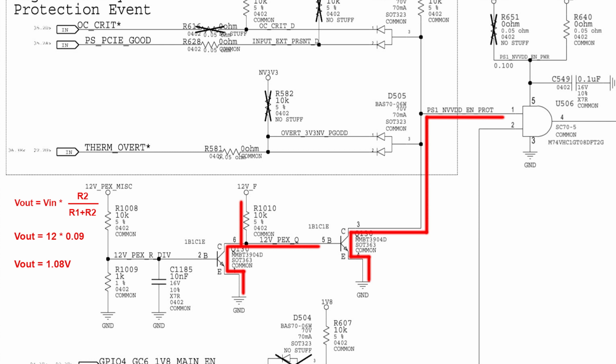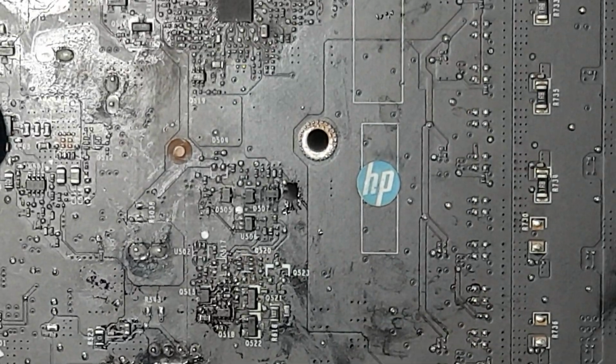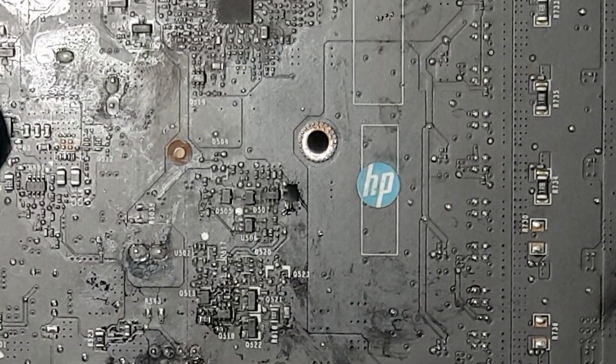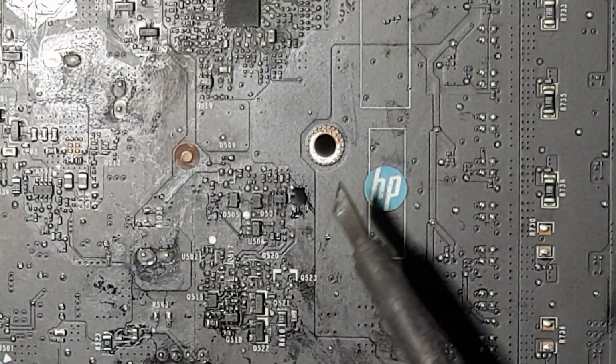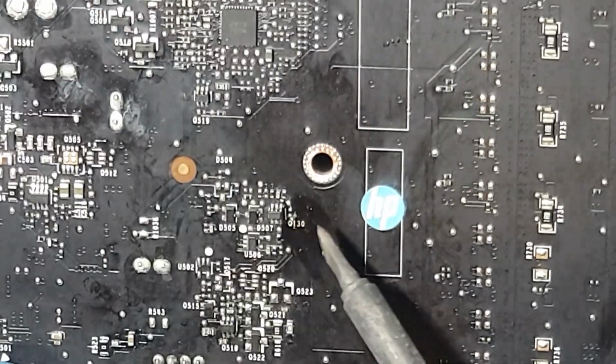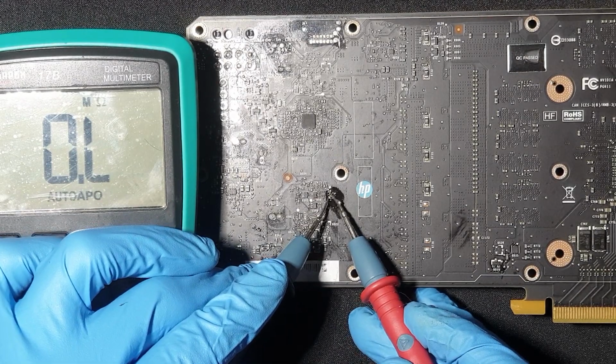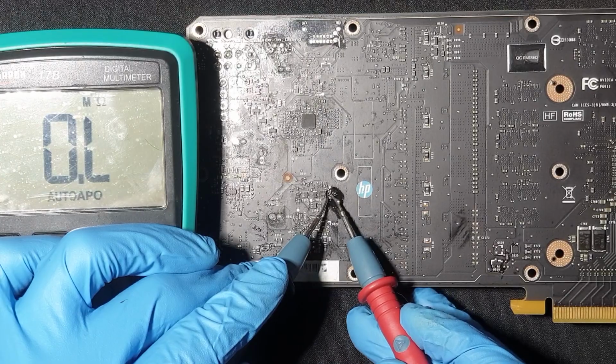That resistor I measured is a part of a resistor divider, where R1 should be 10k ohm and R2 should be 1k ohm, which according to the formula should create around 1 volt between R1 and R2 at the gate of transistor 1. I'll desolder the resistor and check its resistance outside the circuit. So yeah, this resistor has become an open line. I will go ahead and replace it with another one.